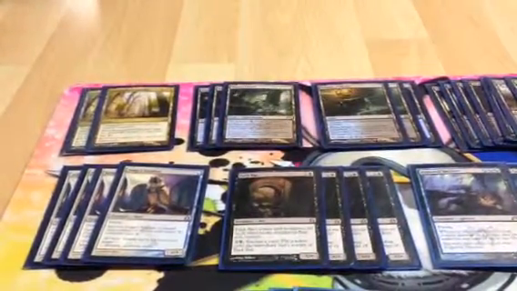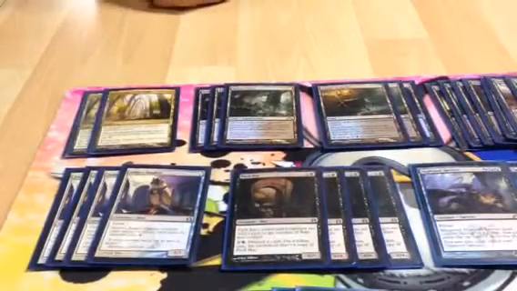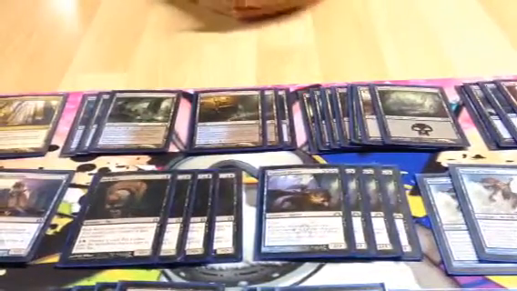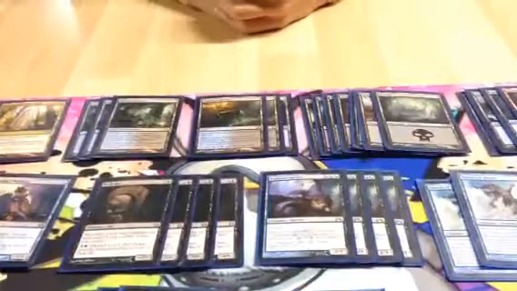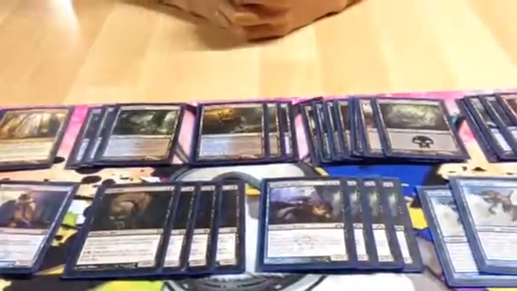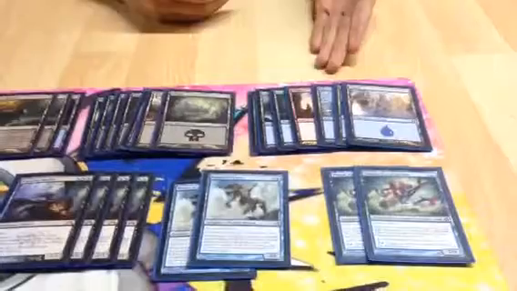Shocklands are just great to have, the ability to use either black or blue just by paying 2 life. Temple of Deceit. Even though it comes in tapped, I like scrying one just to know what I'm getting next. It really helps the game out if you know what you're getting, if you want it or not, and then just draw or take it. And then we got 7 swamps and 7 islands.